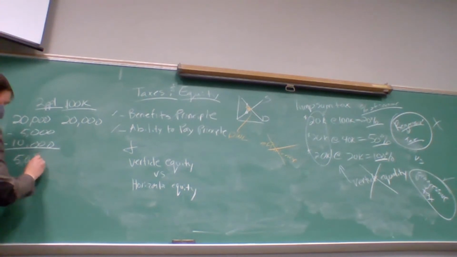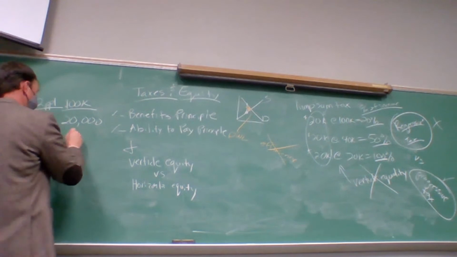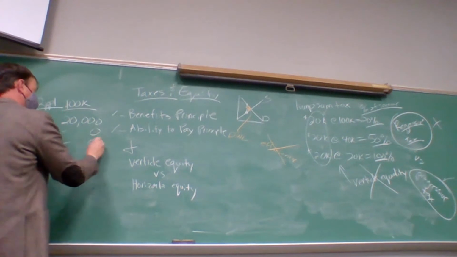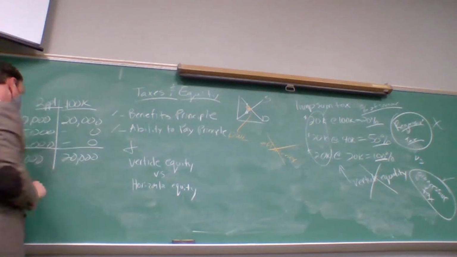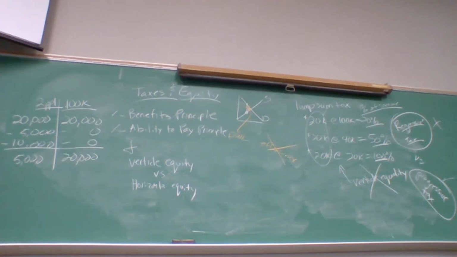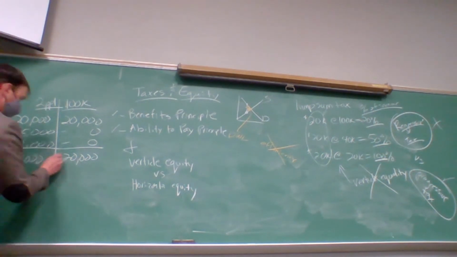They end up paying $5,000 in taxes, and let's say this person has no kids and gives nothing to charity. They end up paying $20,000 in federal income tax. Is that an issue of horizontal equity? Yeah, but can we discount? Can we penalize this person for having a child? Can we penalize them for giving it to charity? No, but this is an issue of horizontal equity.